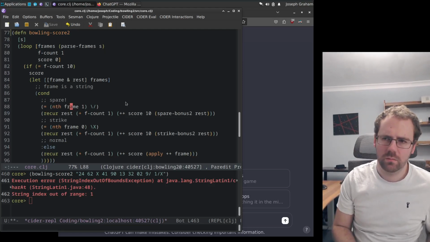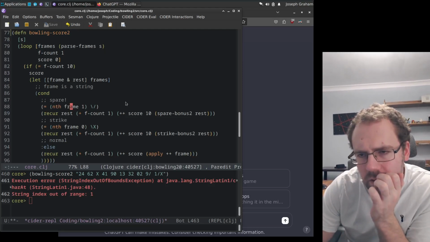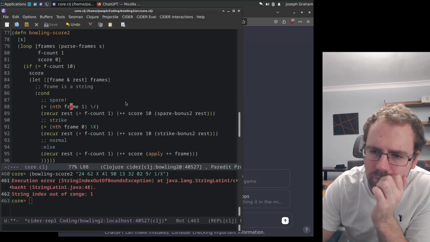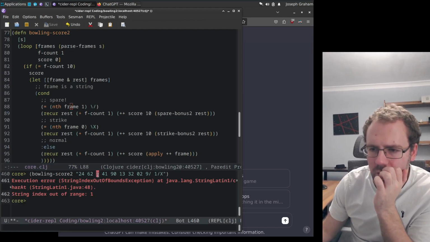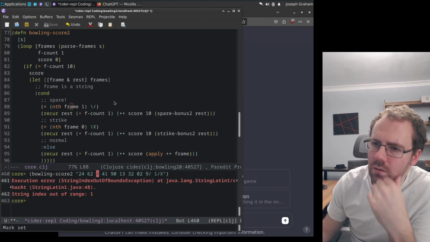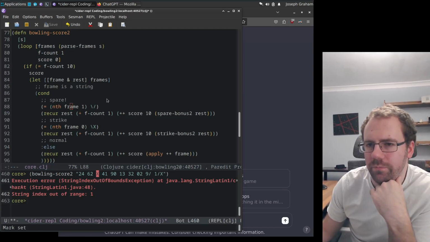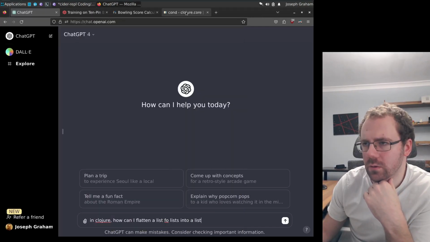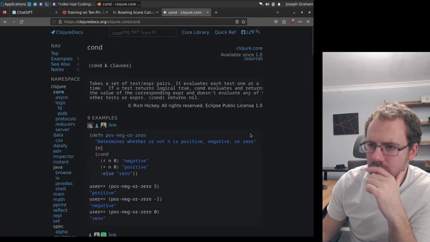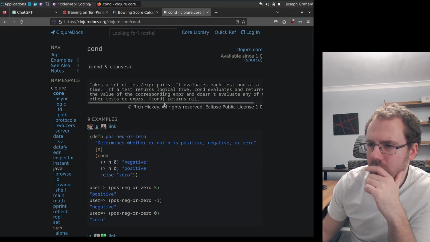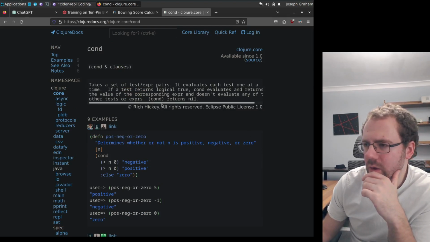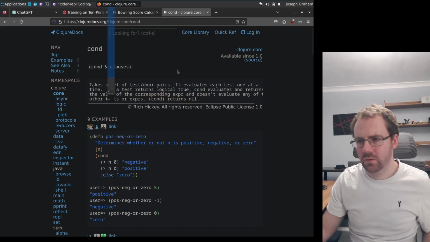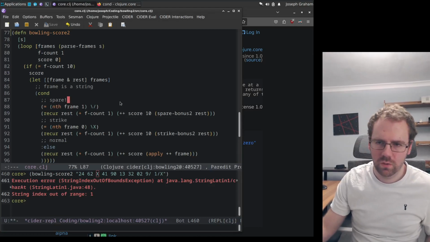Are the conditions in cond checked in order? So presumably it got to that one and then it errored, right? It makes perfect sense. Is cond guaranteed to check everything in the order you give it? It evaluates each test one at a time. So I think it's reasonable to assume it's going to evaluate them in order.